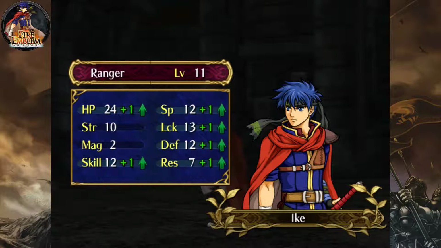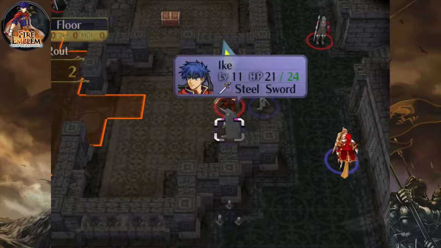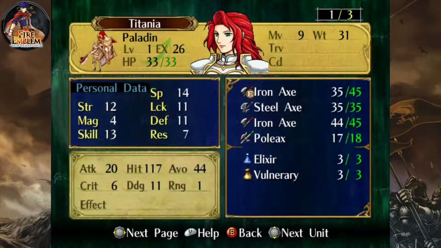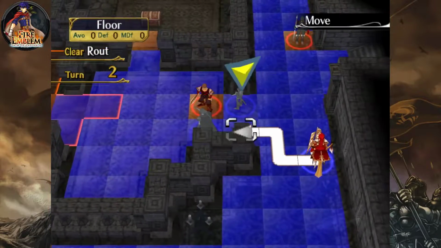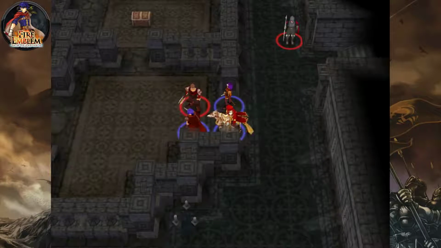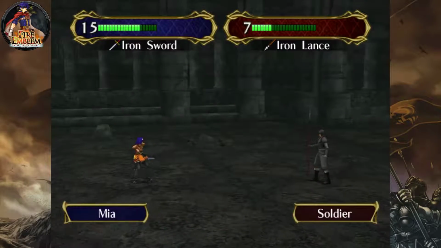Holy smokes, Ike. He has 7 resistance already. That is absurd. Man, what a beatstick, Ike. Park Titania right here. Let's see how this goes. The guy attacks Mia like we all knew he was going to.